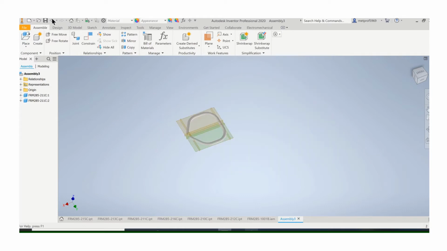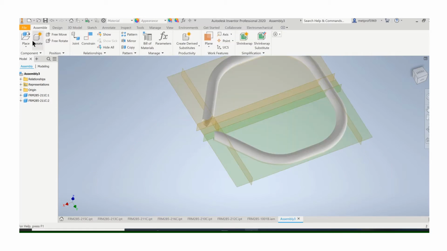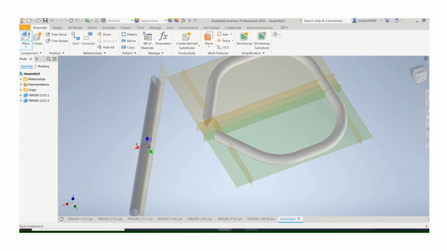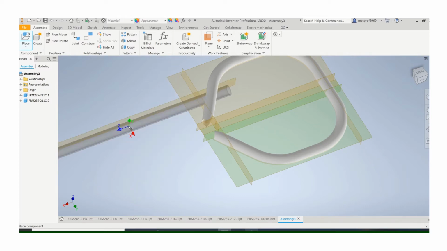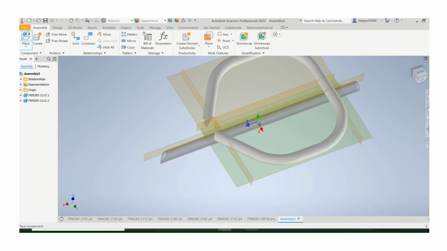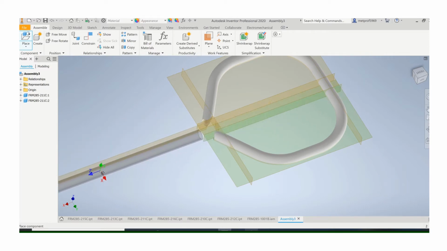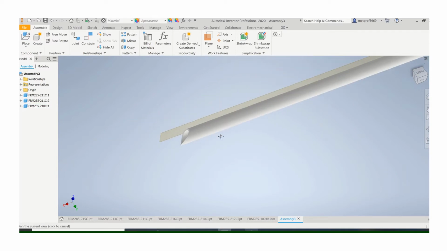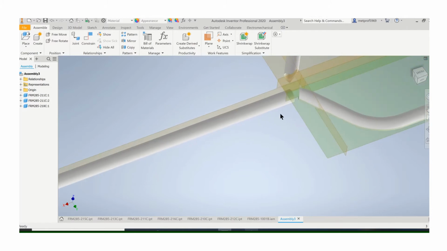Uh-oh. Shoot. Let me insert that again. Let's see, rotate it about the X. No, this is the left side. So that's a good orientation right there. So that works for that. So remember how we notched this. Now that plane right there is the mid plane for the pair of backbone tubes. So that gives you a good reference.